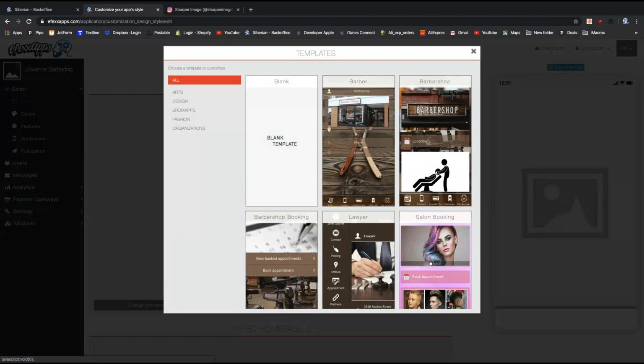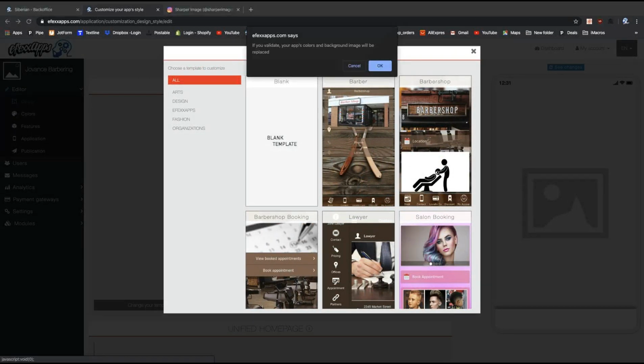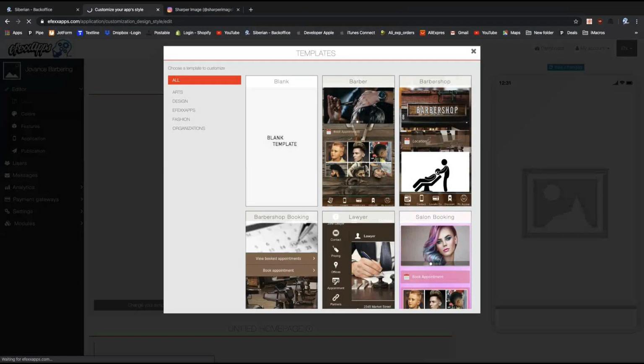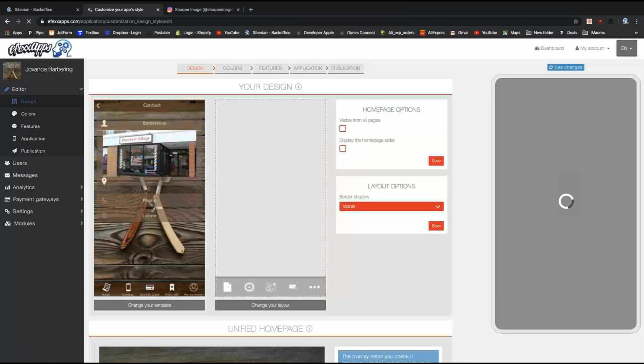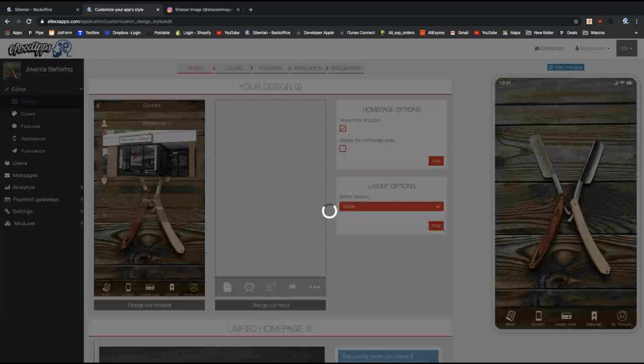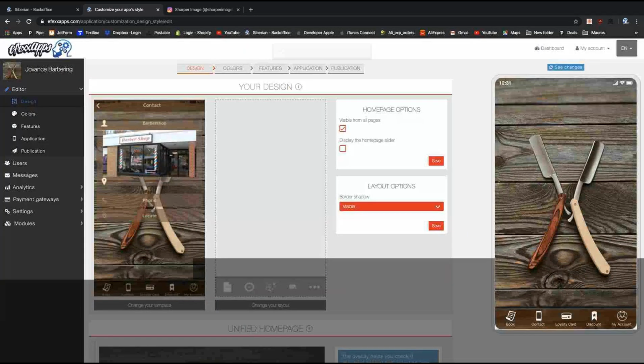What I'll do is just to give you some background info, so you can have a nice, cool background just to get started. I'm going to do that. Yes, sir. Law the Barber. If your microphone works, please, I will unmute you and we can walk through whatever you need, because I think people can learn from what you may need. So here goes your app, Javon Barber. So I'm going to hit visible from all pages so that the book appointment button shows from all pages. I'm going to save that. You now have this cool looking background.